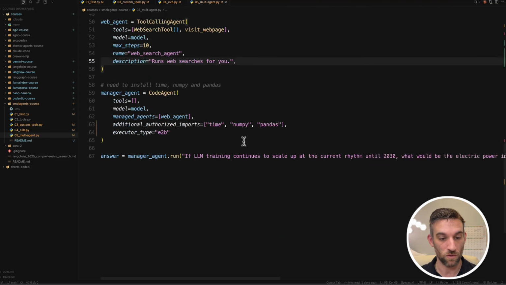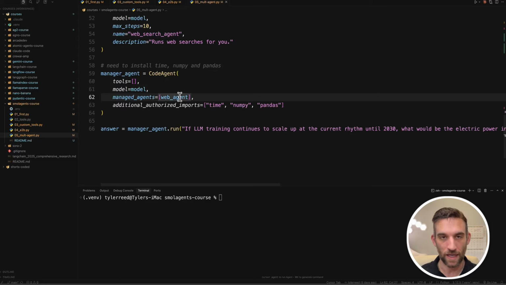Then we have the code agent. Now, there are a couple of caveats to what I'm about to show you. There's this managed agent, so this code agent is going to have a few agents that it can take care of. Based on the prompt, it will delegate and decide what executes what, whatever we're trying to have it do. Right now, smolagents doesn't allow code to be executed through this agent if you have managed agents that are not on your local machine. So I can't use E2B for this specifically. This may not pertain to you if you're using something on a local machine, or you're not hosting this on a server somewhere, so you may not want to do this.